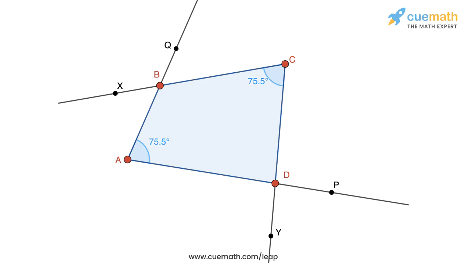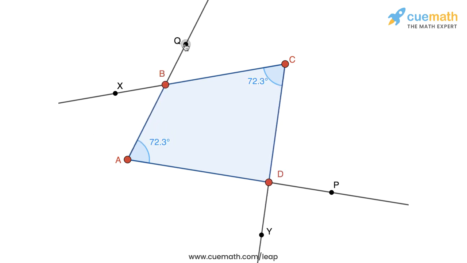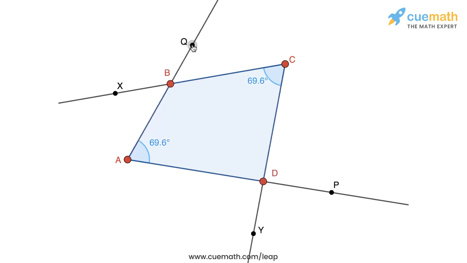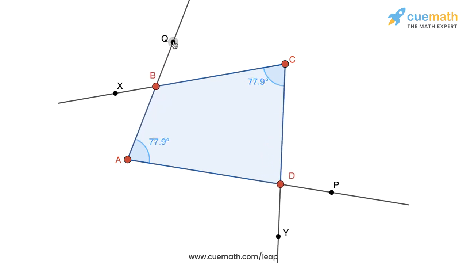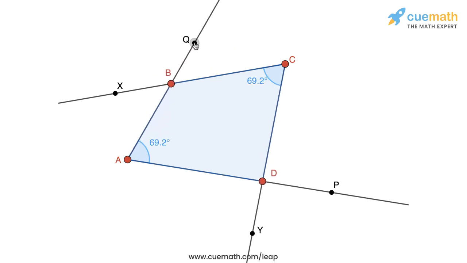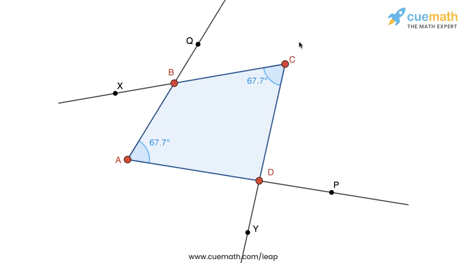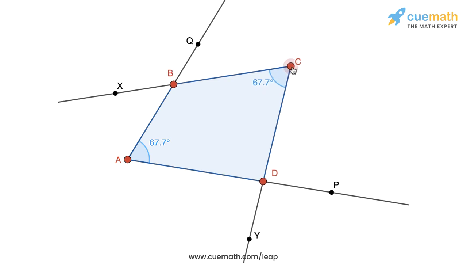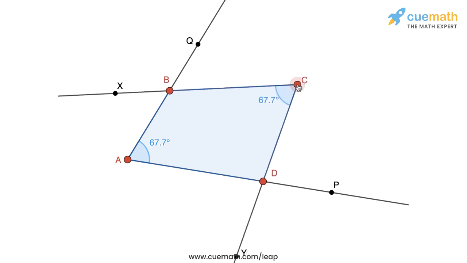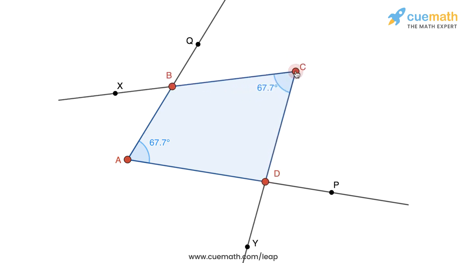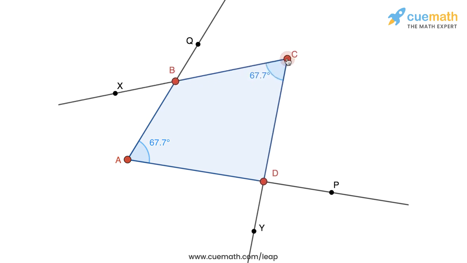First, let me change the angle at A. If I move around the point Q, I can change the angle at A, and this also changes the angle at C, and it keeps the angle at C equal to the angle at A. But we see that ABCD in general continues to be a non-parallelogram. Similarly, now let me move around the vertex C without changing the angle at C. If I move around the vertex C like this, angle A and angle C remain equal, and once again we can see that ABCD in general is not a parallelogram.